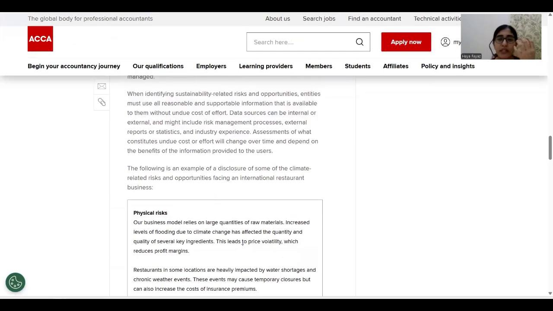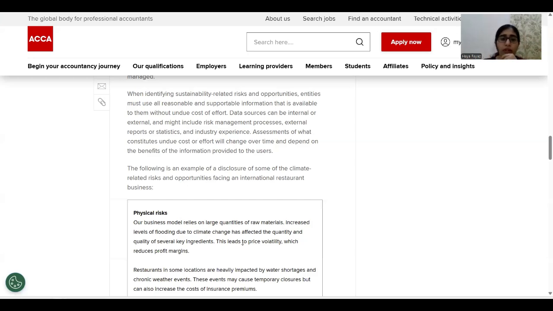So basically, they're trying to say it should not cost undue cost. It should not cost them a huge amount, which is not reasonable. Whatever information they have that is reasonable for them to support in their disclosures, in identifying and taking measures, including the risk management process and how they have addressed the risk, is more than enough. You don't have to spend extra or go beyond relevance to be able to disclose information for investors.